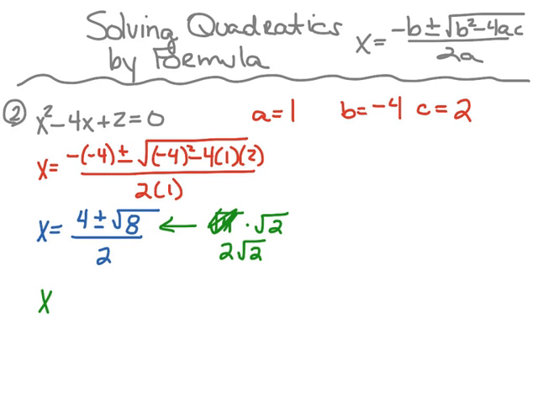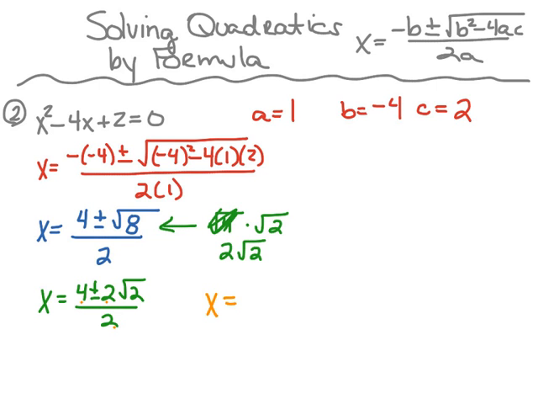So what I'm going to do is replace that 8 square root of 8 with a 2 square root of 2 all over 2. Now, I'm not done dividing or simplifying. So I notice that 4, 2, and 2 all have something in common. They're all divisible by 2. So I'm going to simplify or reduce this.